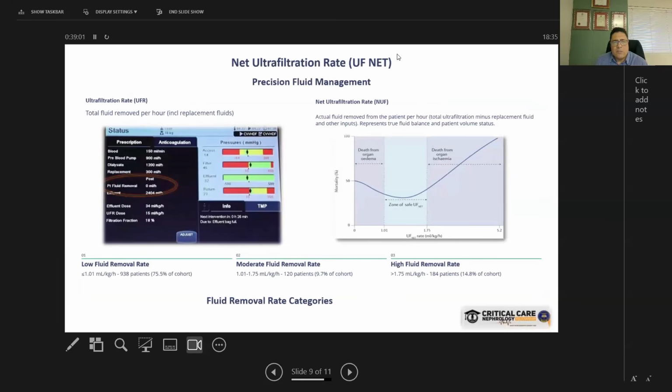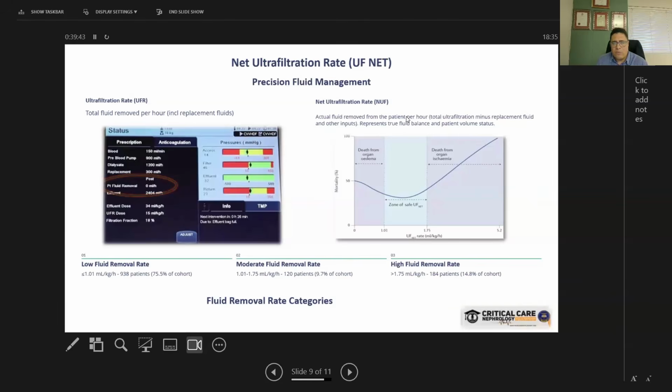And this is really a concept that we will teach on in our masterclass and in our crash course, because this is really the target, or the metric, that we are using to gain precision fluid management. The ultrafiltration rate, you all will have seen, is the patient fluid removal rate. That is the rate that you punch in your machine and the amount of ultrafiltration that the machine is producing into the effluent. But the net ultrafiltration rate is actually the fluid that is removed from the patient per hour, which includes the removal of all the excess fluids that are also given to the patient.